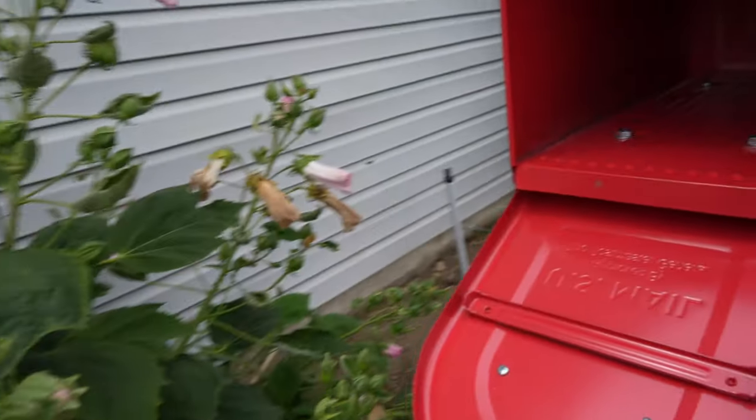Number three: my wife took one look at the mailbox and said it needs a Snoopy — and she's absolutely right. So I've been scouring the internet for days and found a to-scale Snoopy to go on the mailbox. Pictures will be up on my Instagram at Berk Makes Stuff. And now for those final, sexy finished project shots. There's nothing sexy about it — it's a mailbox. It's beautiful, it's very sturdy, but it's a mailbox.